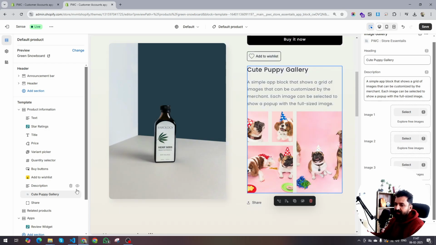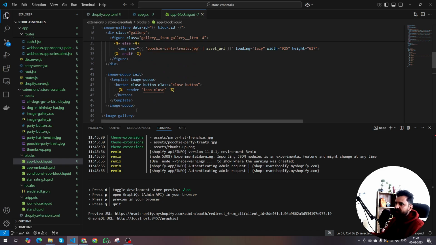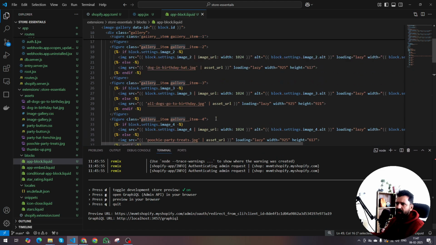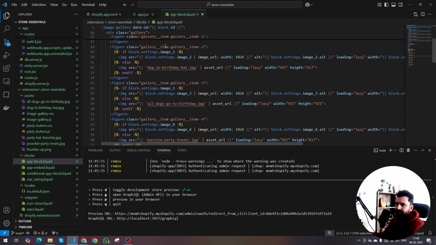Now how this thing works, let me show it to you. What they have done is they have just created a very simple short gallery, and it's just like sections. So if you're aware how to use the section, you should be able to figure out how these things are related.